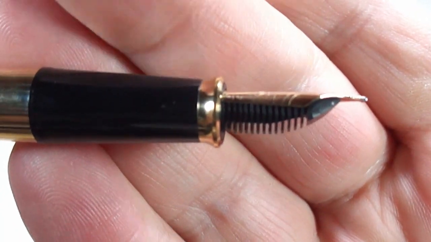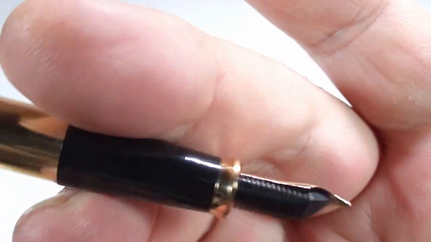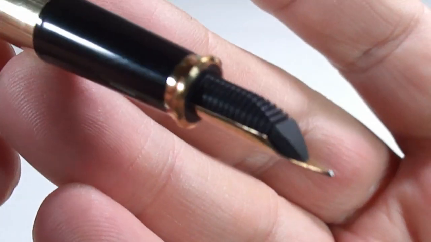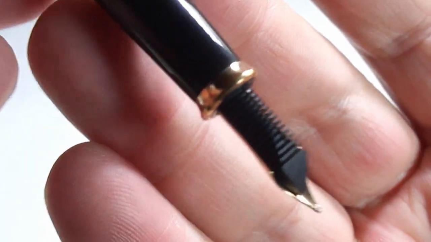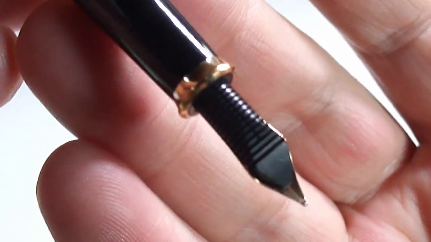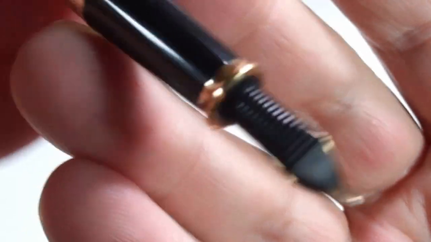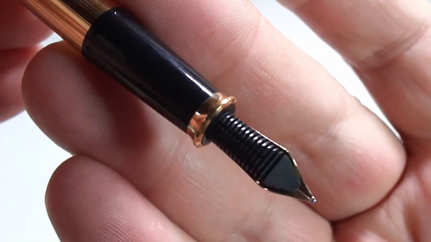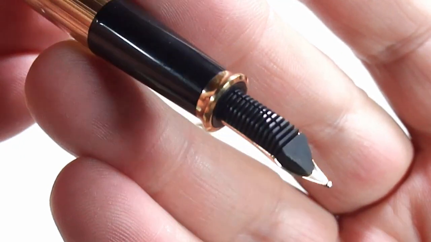You can just see by looking at the nib there, it's a lovely quality nib anyway. There's the feed, and again I think it applies to the feed as well. I think maybe Pelican actually provided not just the nib but the feed as well. As you can see, the pen is in gorgeous condition.